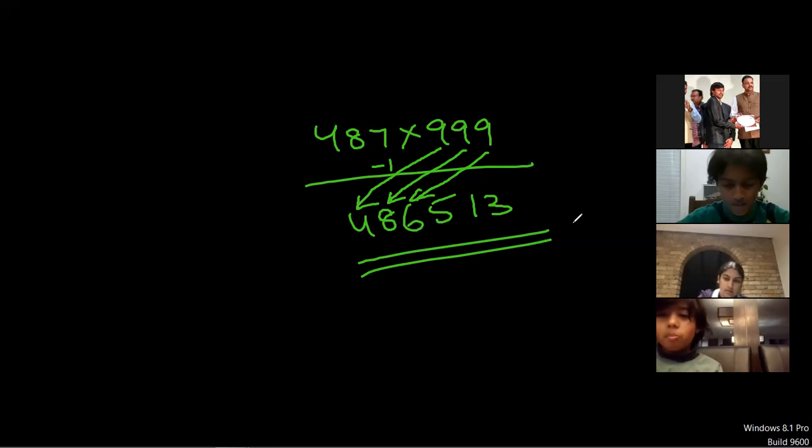Can I get one problem? I have a question — what if the number on the right is smaller than the one on the left, like some of the digits are other than nine? This method works only for a series of nines. For other cases there are other methods for two-digit or three-digit multiplication. This is one method that shows you the time difference between normal mathematics and Vedic methods.